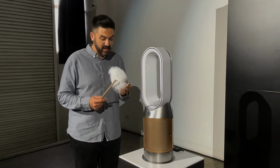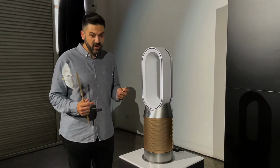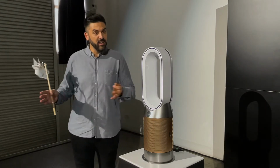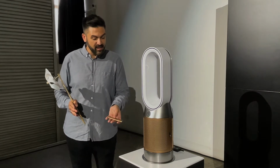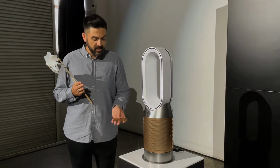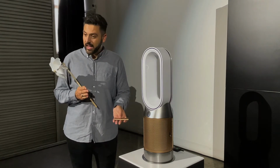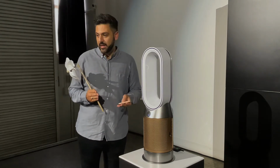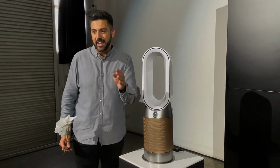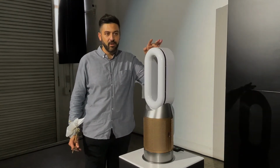The other piece that's important about this product, majority of other machines, even our previous generation, they would only have a 70 degree of oscillation. So this machine has four different customizable options, either off, 45 degrees, 90 degrees, 180 degrees, or 350 degrees of oscillation, which essentially means it's gonna allow that powerful projected air to reach every corner of the room.